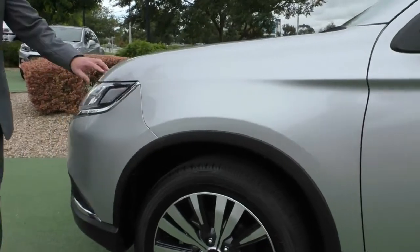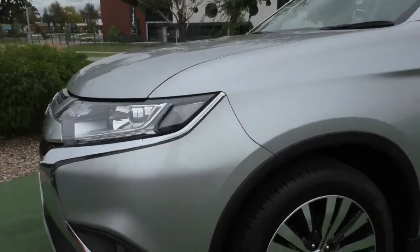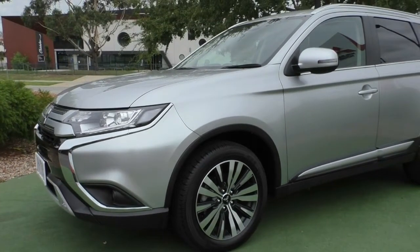The paintwork is immaculate in that metallic silver, which from the factory is an additional charge, but being slightly used, you're not incurring that additional cost either.